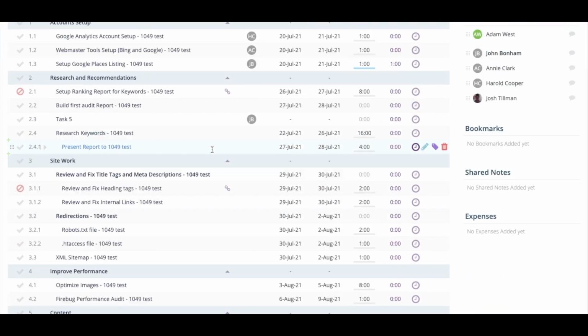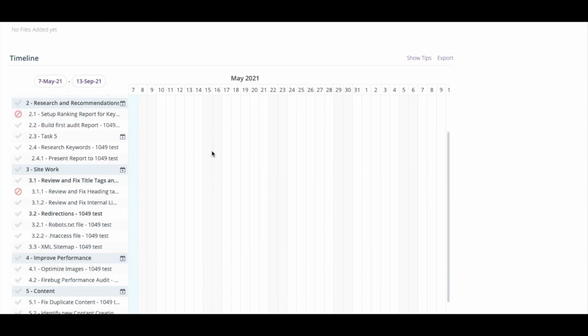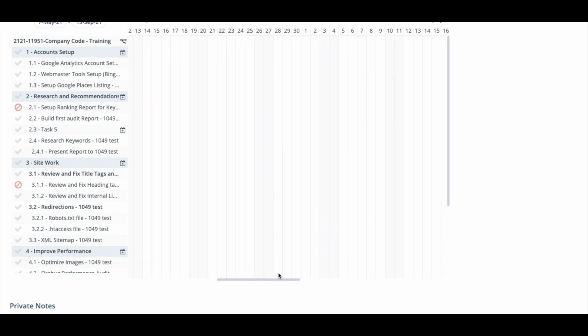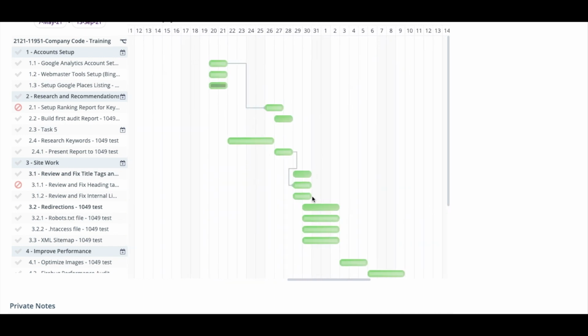So if we scroll a little bit further down, you can see that we have a timetable here. Because we built out this project a little bit forward in the future, we can just scroll the appropriate amount, and here our project is. The first thing you might notice is the dependency built in. We can set out new ones just by hovering over the task, grabbing that blue dot, and putting it forward just like so. So now task 2.1 is dependent on both tasks 1.1 and 2.1.